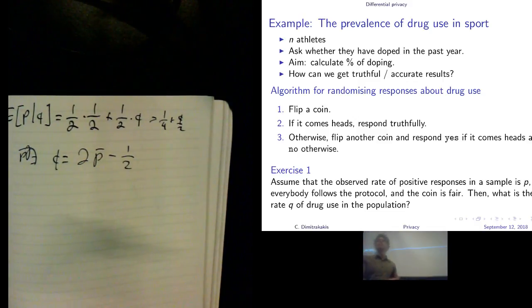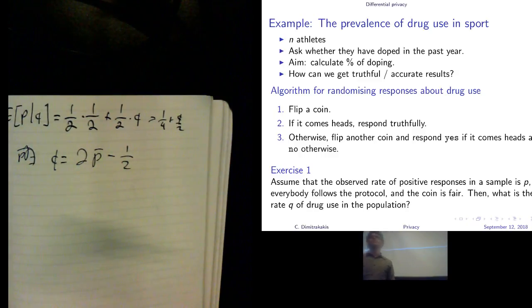So you know the probability with which you get different values, so you can calculate exactly the probability with which you get a particular Q or a particular P. So you can estimate the probability of the Qs, but you have to have some prior to do this properly. If you think that the prevalence of doping in the sport is low, then you have a low concentrated prior on this. This is important to think about in terms of Bayesian inference and priors. So if I think there's a low incidence of drugs in the sport, or high, then you adjust your prior accordingly, because there's a lot of noise in this data in this particular example. So you have to take this into account.